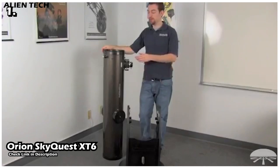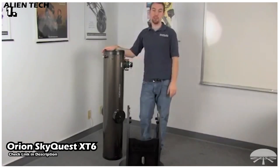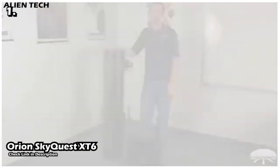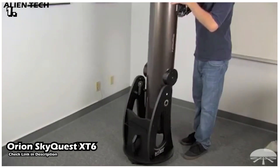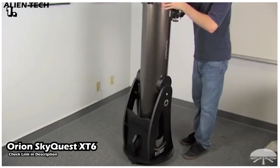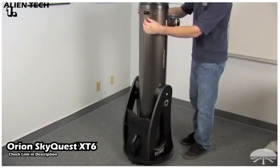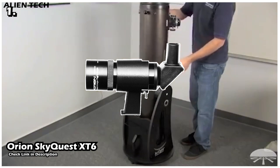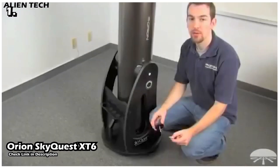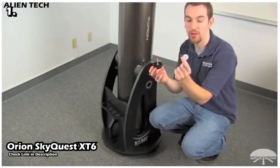It has a focal length of 1200 millimeters and an aperture of 150 millimeters, which gives us a focal ratio of f/8. As mentioned earlier, it is a budget option telescope, so there is no go-to tracking installed and you have to follow objects manually. This telescope uses an easy red dot finder, which makes pointing your telescope almost as easy as pointing your finger, but it's not as useful for finding deep space objects — so you'll probably need to buy a magnifying finder scope.